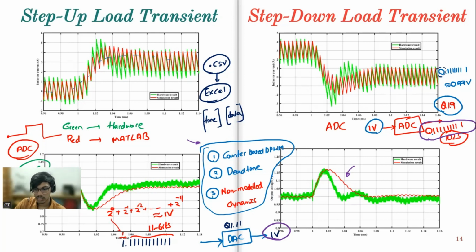Now this digital number we are manipulating with the PI controller, PID controller, clock generator, and all the sub modules and modules that we had discussed in the earlier weeks. Finally, we generate one 12-bit equivalent number, which will be fed to the DAC in the case of current mode control. This DAC is not needed in voltage mode control. It will generate the equivalent reference analog voltage, which is compared with the inductor current.